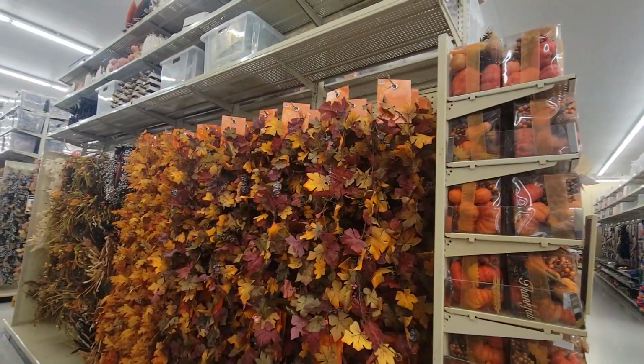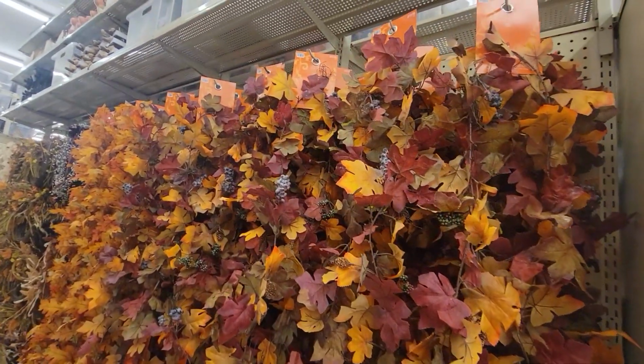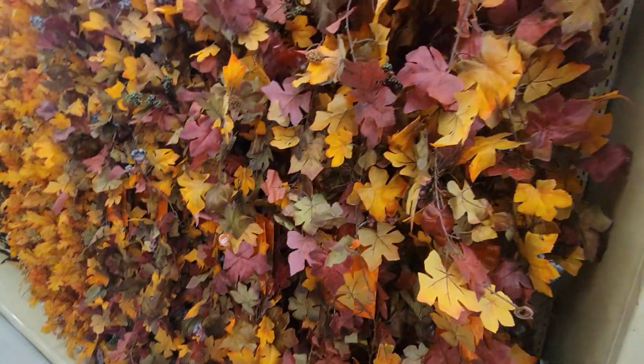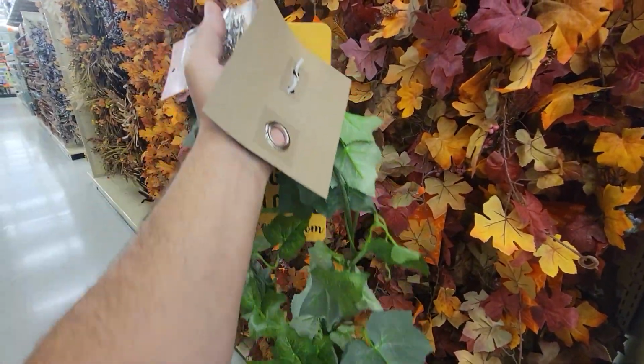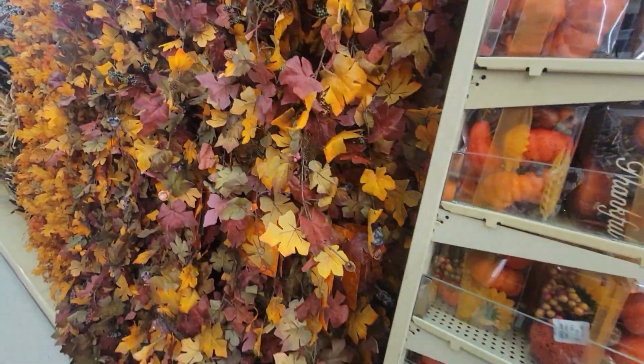Here we just happen to see there's the fall ones I was telling you about, and they're even cheaper because they're on sale too, 50% off, $10.99. But look at that. These are the same thing I have here in green, which, because I'm in Georgia, we're going to use green, but you can see that you have fall options for it as well.